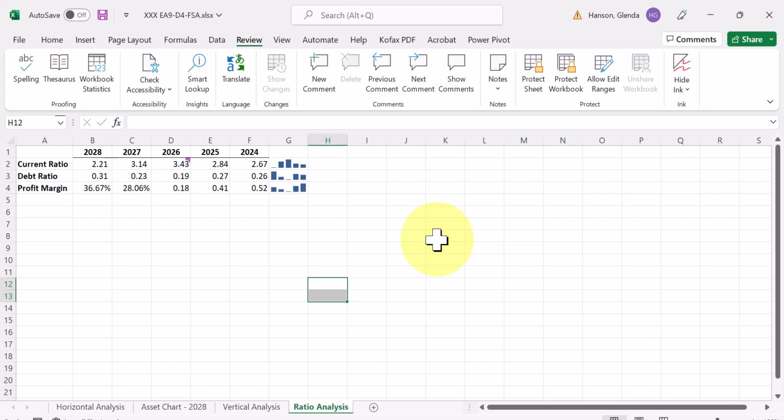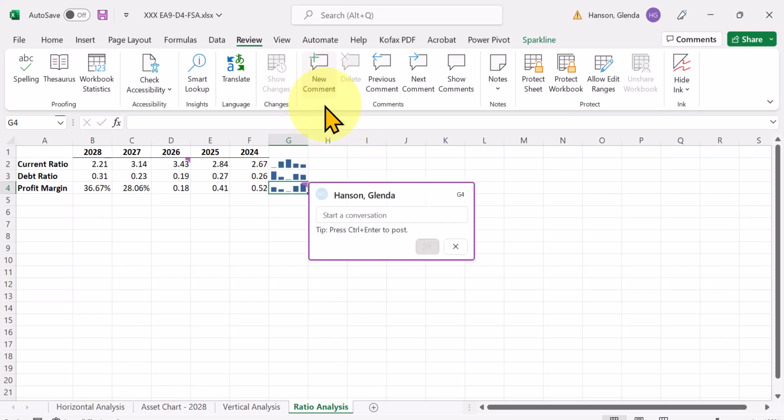So now let's go to step 22, and it says click cell G4, this one right here, and we're going to choose New Comment, and this time I'm going to write, is this trend sustainable?